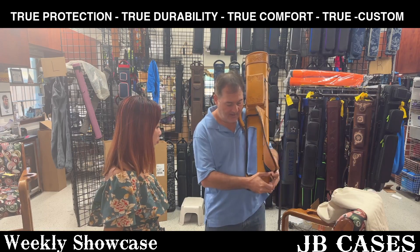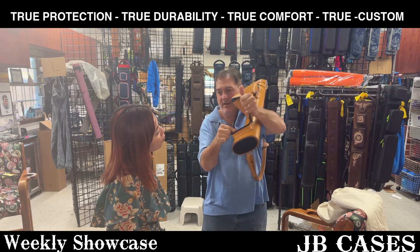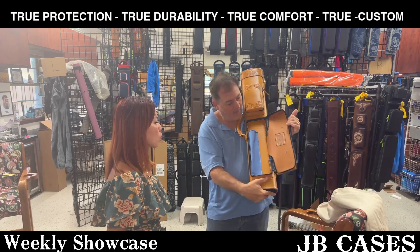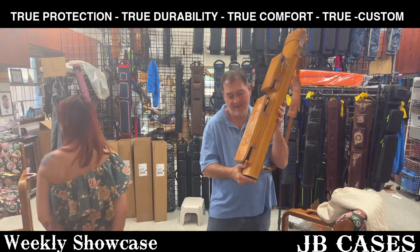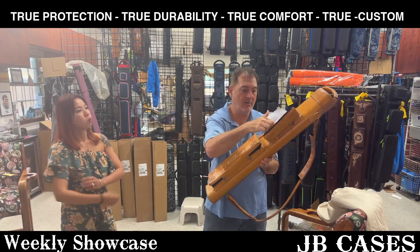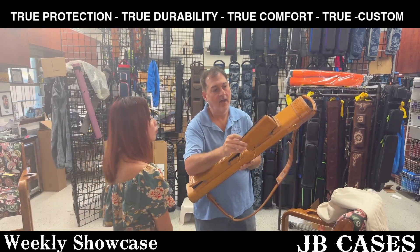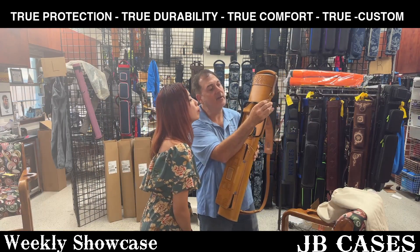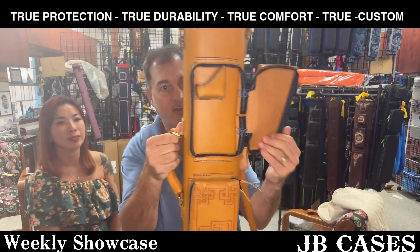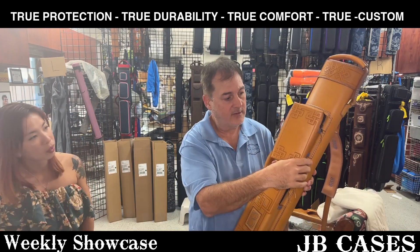That's a pretty cool design. Down here at the bottom - if I had to give them advice, I'd say maybe close that off so the jump cue doesn't stick into the zipper part. But we'll talk about that later - yeah, pretty nice in here. Let's look at this pocket. I think they did a pretty good job on the way they stitched around there. We've got a nice little chalk holder right here, similar to what we do - but it looks really cool, and the way it's set up you can reach in and grab it easily.